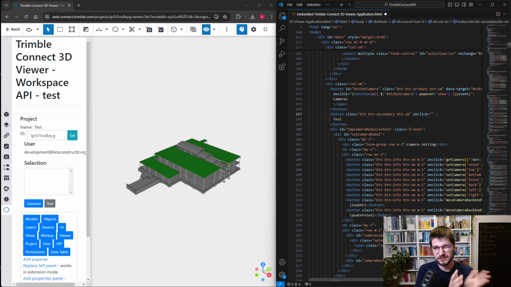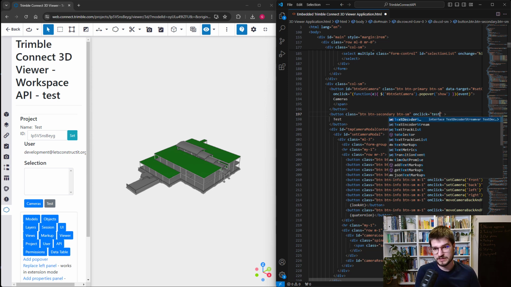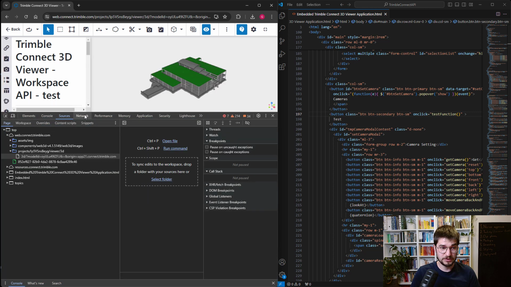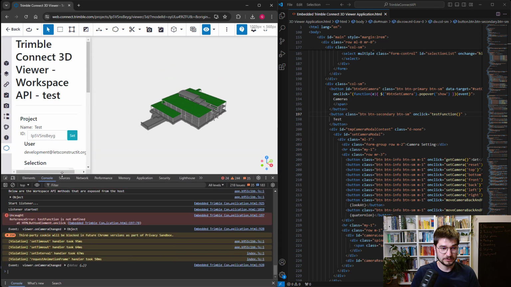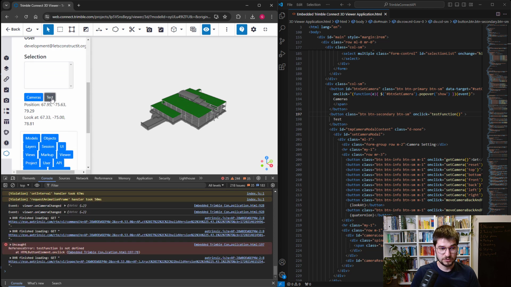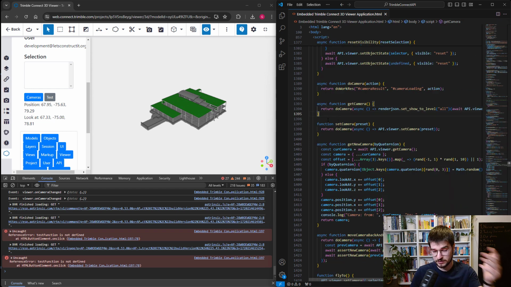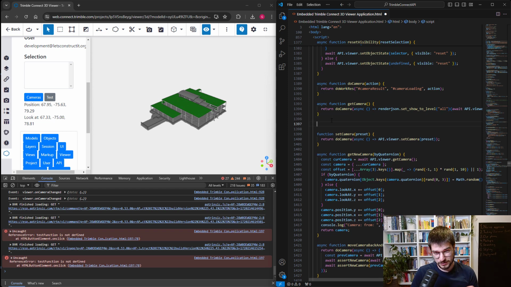But of course, we don't have it currently, so I will just provide some test function name. And of course, currently, after trying to trigger the button, nothing will happen because we don't have that function. So we are just getting some errors inside of the console of our DevTools. So we need to add this test function, and I will do that somewhere here. So I just clicked F12 on some function reference to get to the place where it probably will fit.